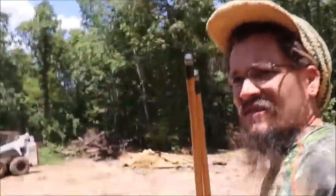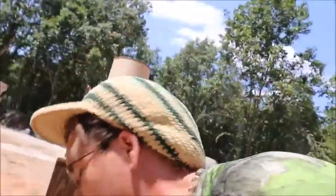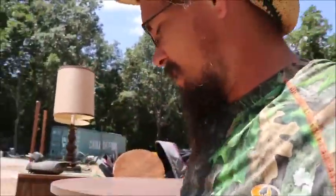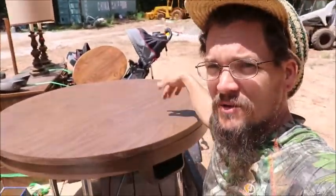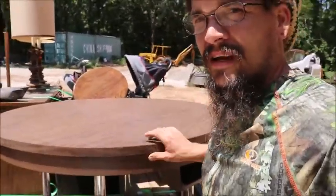Now this, see these? These have something to do with my table. And look at this. What's this thing on the bottom of the table for? Right? This was amazing, and this kind of really shows you what I'm dealing with for a wife. Because my wife was like, oh, can we get that as a kitchen table? And you look at it, maybe it's a little small for my family, but it's round so you can fit chairs all around. You don't have to kind of jostle for position around corners. Are you ready? Are you ready?